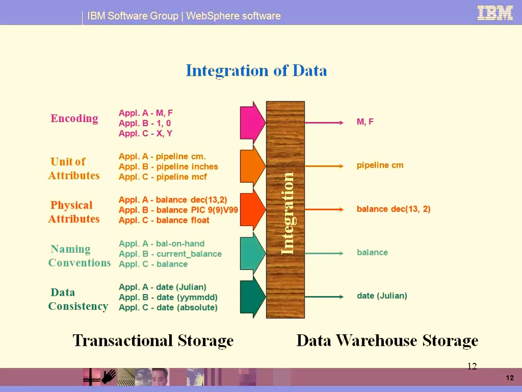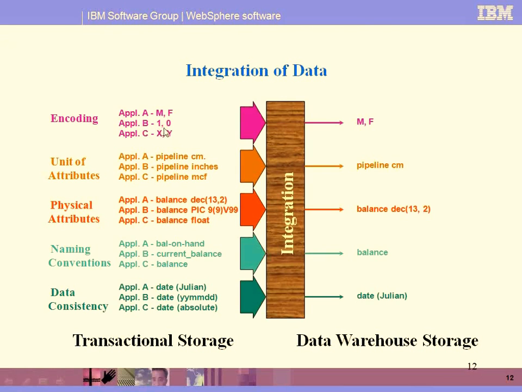Whatever data we have as 1 comma 0 and X and Y, we are going to convert into M comma F. Here 1 and X will be converted into M, and 0 and Y will be converted into F. Finally, we are going to load it in M comma F format in the gender code column. Is it mandatory to convert to M comma F only? Why can't we convert into 1 comma 0 or X comma Y?